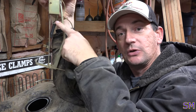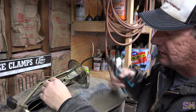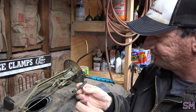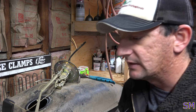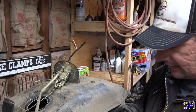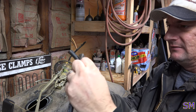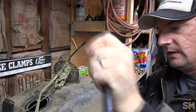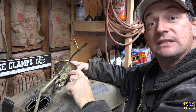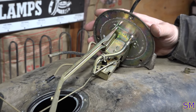Forget about the wires, and we're just going to work on this little pickup tube that you see here. Okay, let's get rid of this. There. Okay. Let's give him a new hose. That thing's been submerged in 35 years' worth of gas, so let's just get another one. Oh, look at that. Fits nicely. I need to zoom back down here. You guys don't have to see my ugly face.